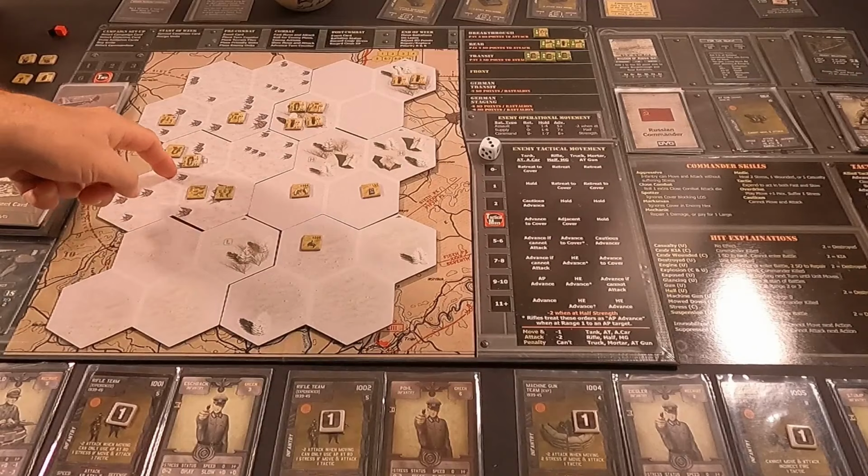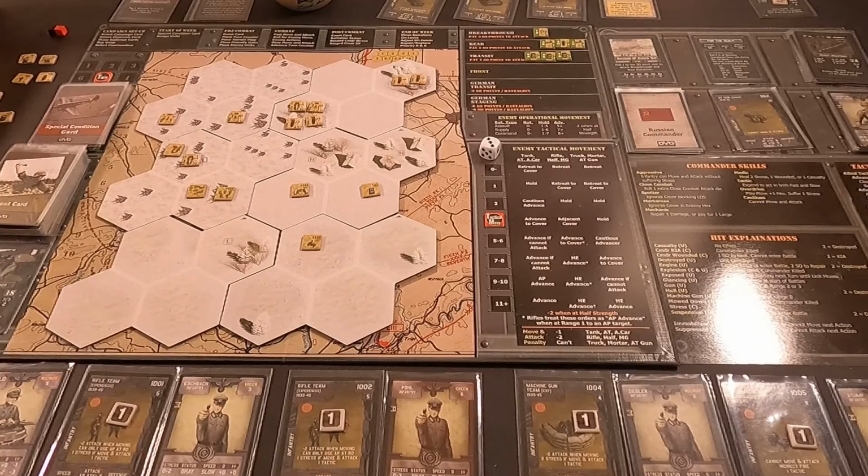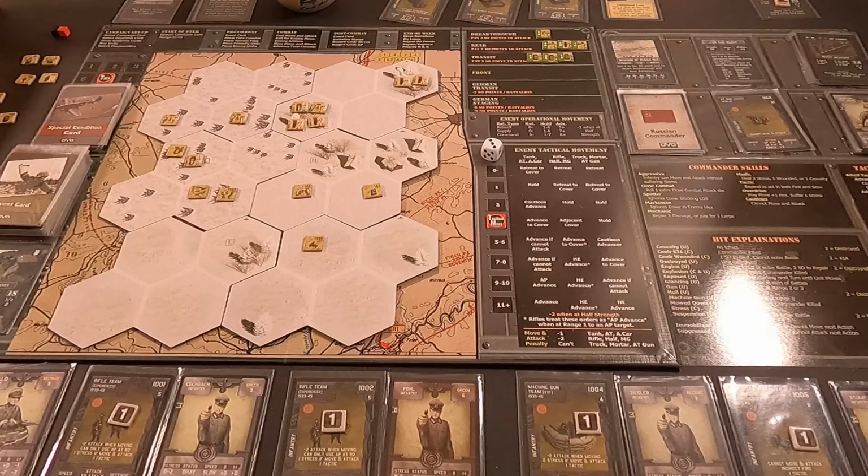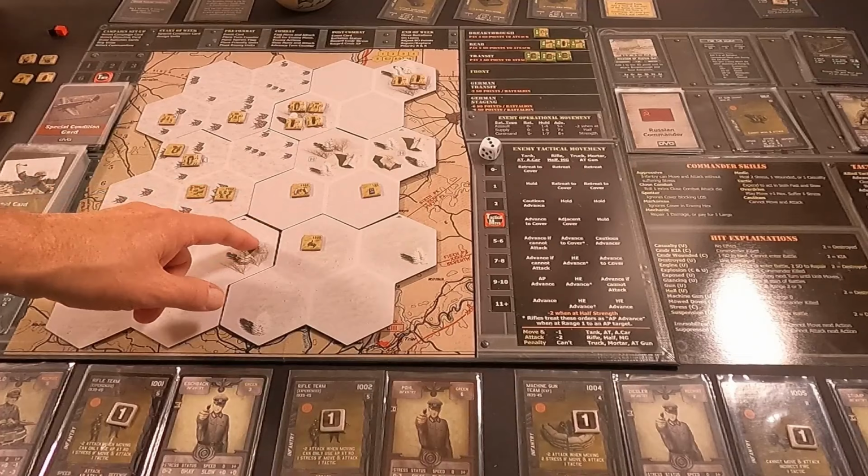Has he got a tactic? He does. He's, man, it's just so dangerous, right? Yep. Machine gun team. Trying to get them positioned here. They use a tactic, they don't have to fire. Wow. Oh boy.